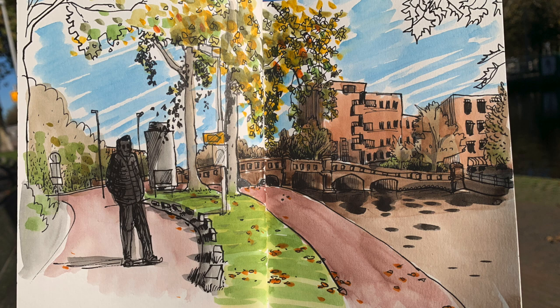I hope you enjoyed following along with my process. I certainly enjoyed being here, being in the moment, listening to everything, and trying to capture the whole vibe. Your assignment for this week is to go someplace — it can be outside, but if it's too cold, try a coffee shop or even draw from your car. Be creative finding your location, and as you do so, try to capture the vibe. Try to really be in the moment. It doesn't have to be a whole view — it can be your feet in the grass or your cup of coffee on a table. Just be creative. Try to see textures and use them to capture parts of what you're seeing.